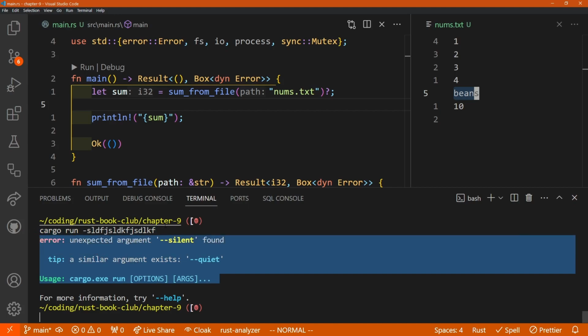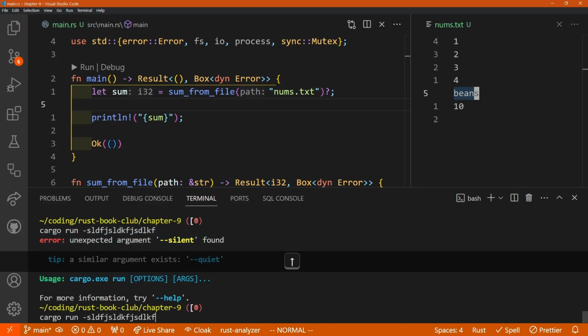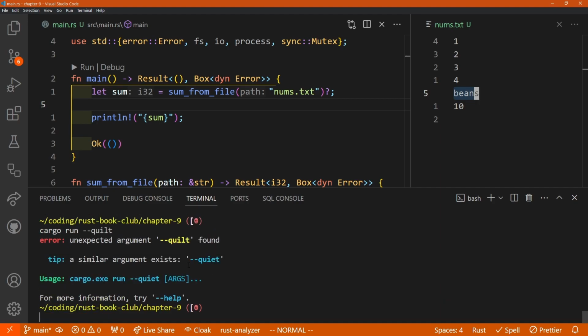It makes sense if a user accidentally misspells something every once in a while. Like maybe I do dash. Once in a while, I do it all the time. How did it get dash silent out of that? Starts with an S. I type dash. Yeah, but there's not even two dashes. It's just single dash S. I guess it just filters by first identifiable letter or something. Oh no, dash quilt. That's wrong.